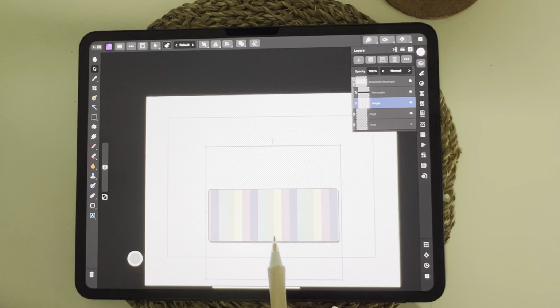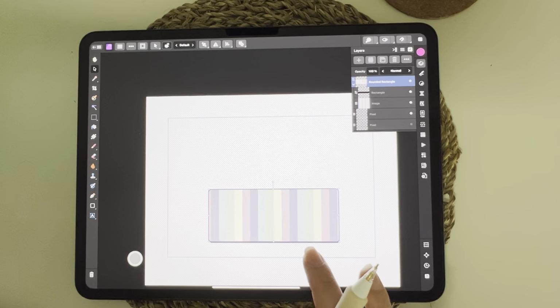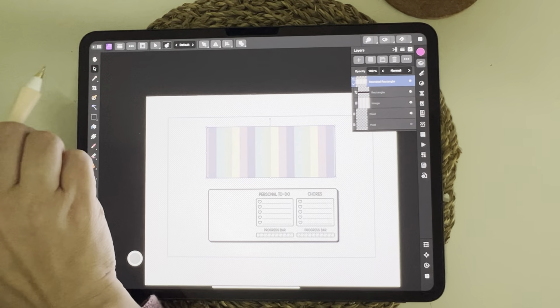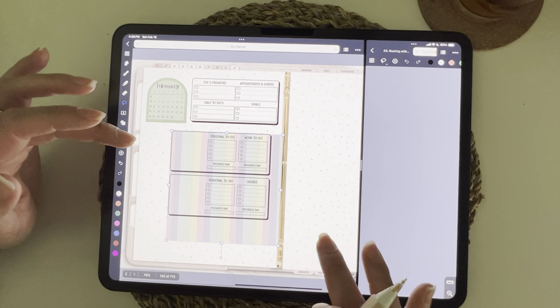So now I want to export this rectangle. So I'm going to choose the rectangle. I can move it up now. I'm going to go to the sandwich up here, export, and then I'm going to paste it.